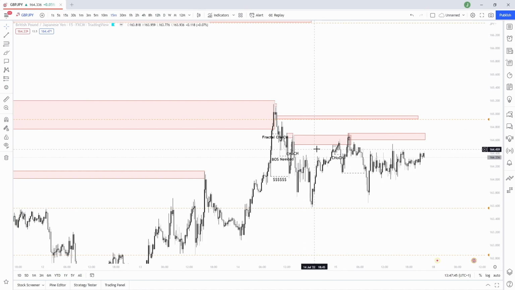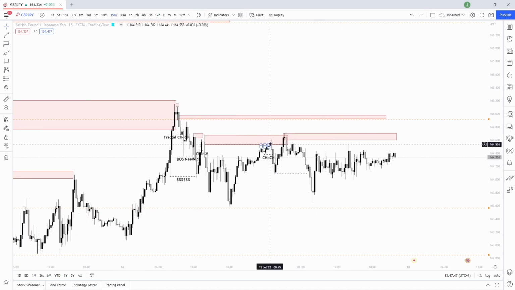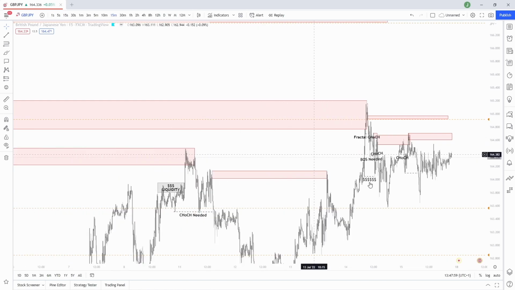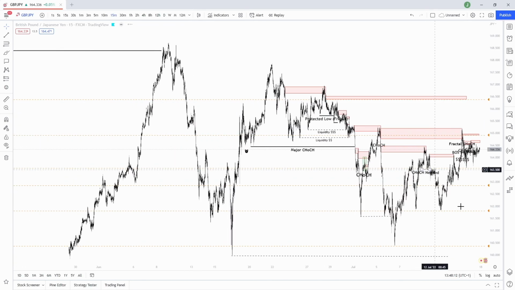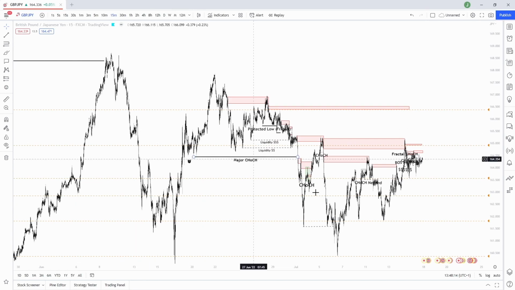I think I did actually look to get involved again on this market in this region, where you can see I had liquidity. Liquidity was blown through, change of character. That was another -1 RR there. Again, I followed everything, all steps of my strategy perfectly. It just seems that as of right now, we have been following longer term trends, and we're potentially at a point in the market where the market makers and the institutions are sort of undecided because of what's happening economically, whether to continue these heavy moves lower or actually give us a move higher longer term.